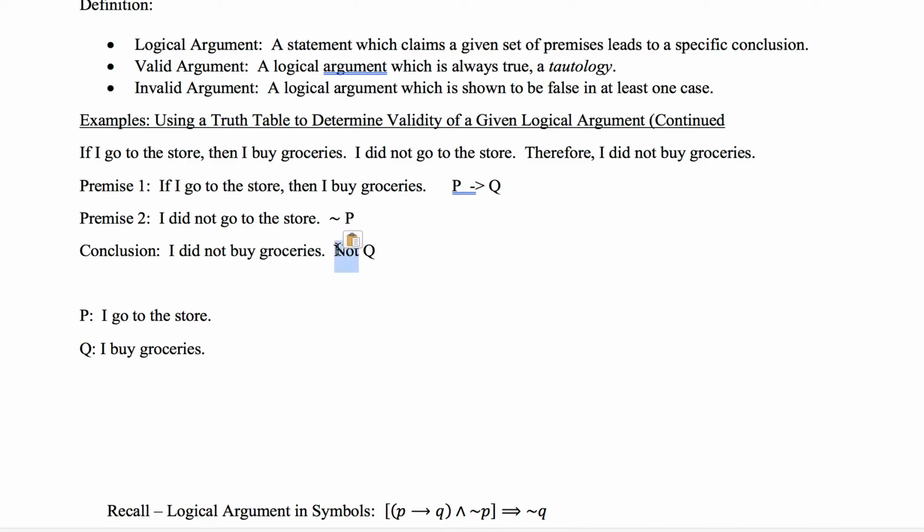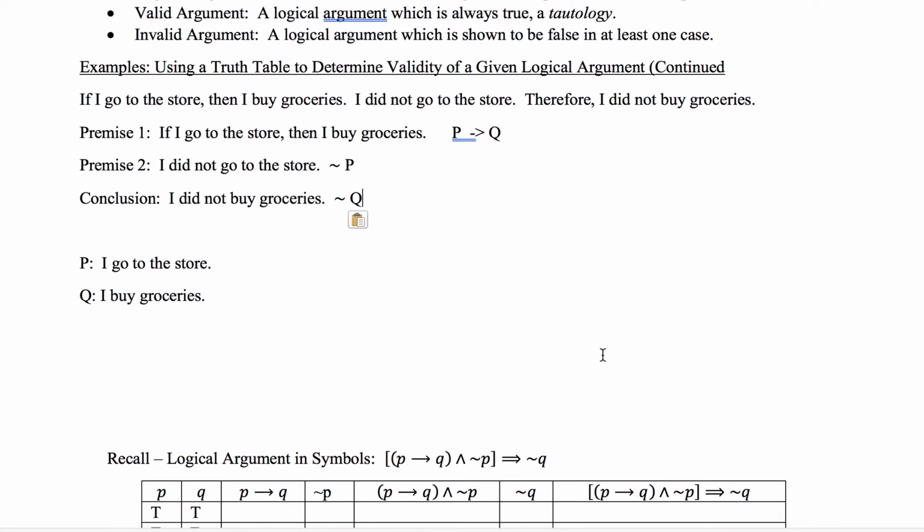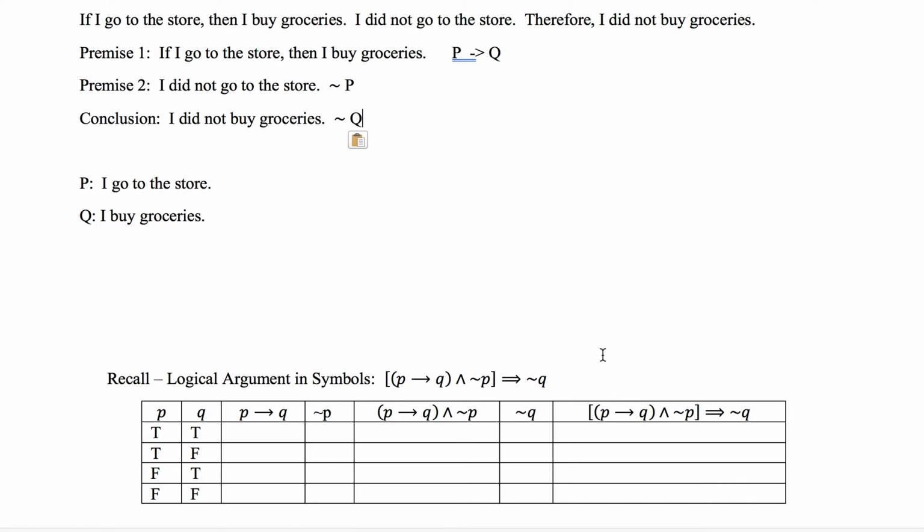And then this not Q. Okay. All right, so we have premise 1 and then the and symbol and premise 2. And then remember that you have the double arrow implying the conclusion. So double arrow implies the not Q.